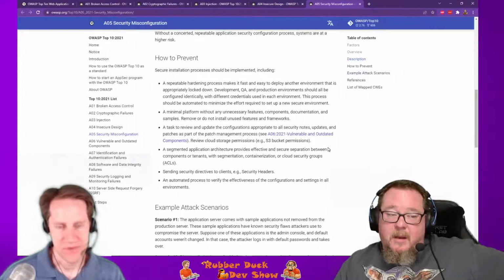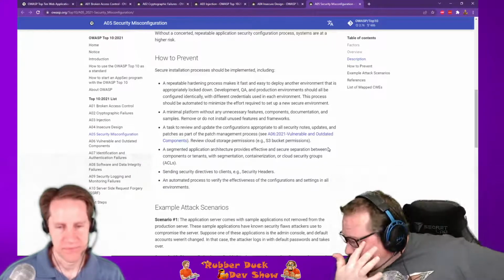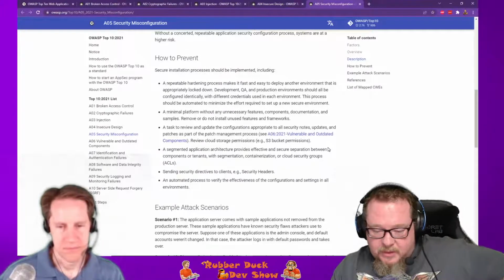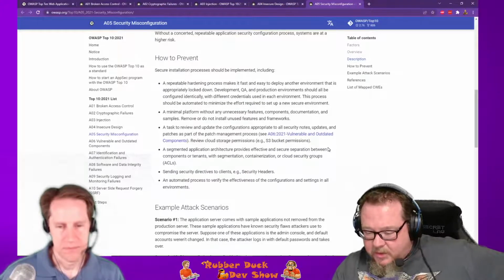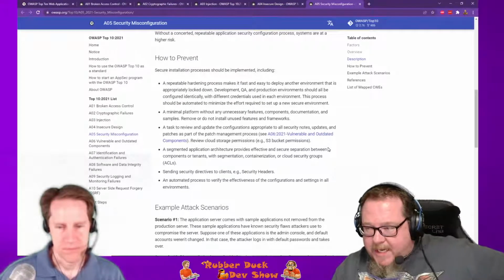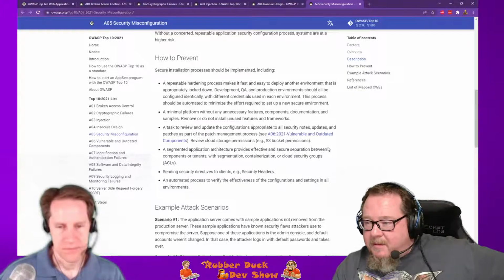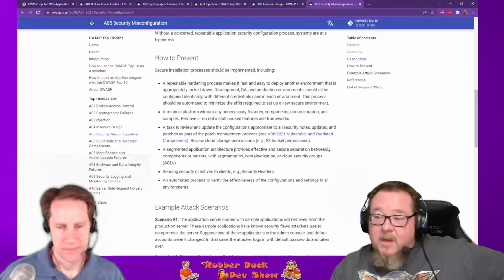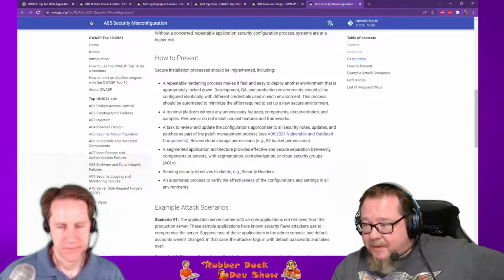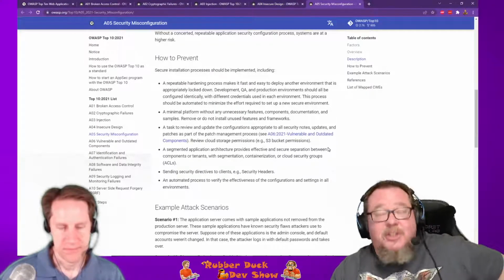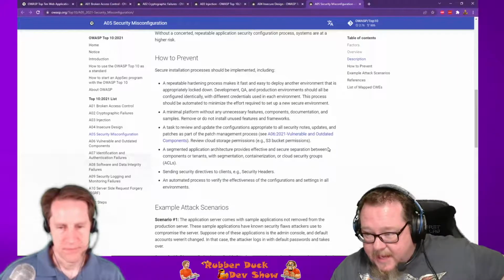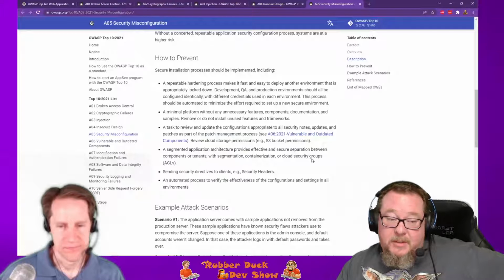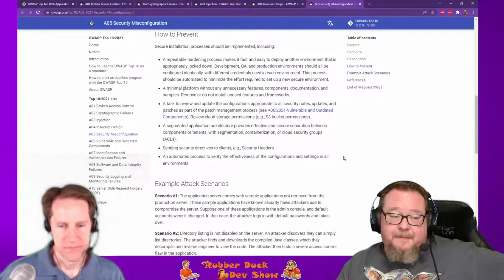Right. And another big thing to mitigate this is make sure you don't have any services or programs or apps running on your server that you don't need. If it's just some pre-installed background piece of crap that you don't need to use, get rid of it. Unless it's necessary for the OS, you don't want it running because that's just another attack vector for bad actors. So simplify your system as much as you can.